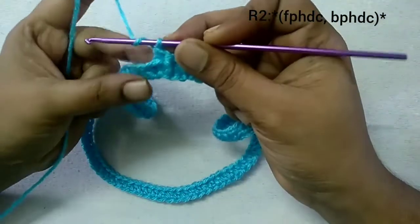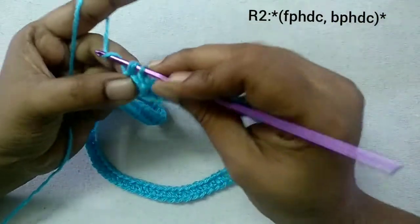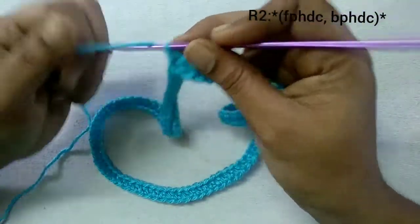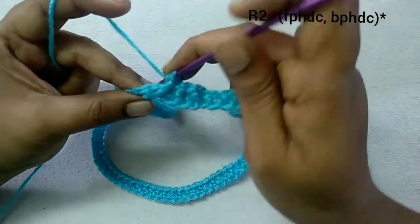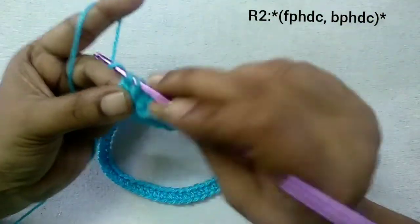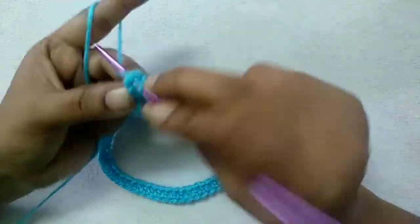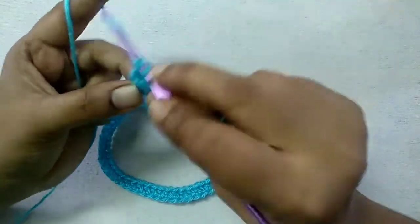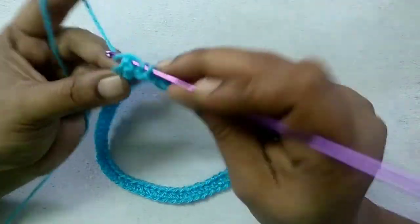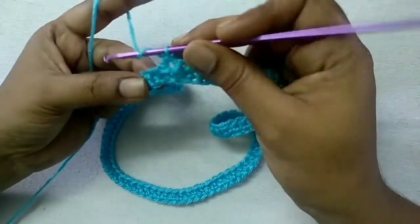Continue working front post and back post half double crochets till you reach the end. So this will be the elastic waistband that we are making. We start from the top side. It's the waistband and then the leg part will continue. So continue working front and back post half double crochet in each stitch alternatively.